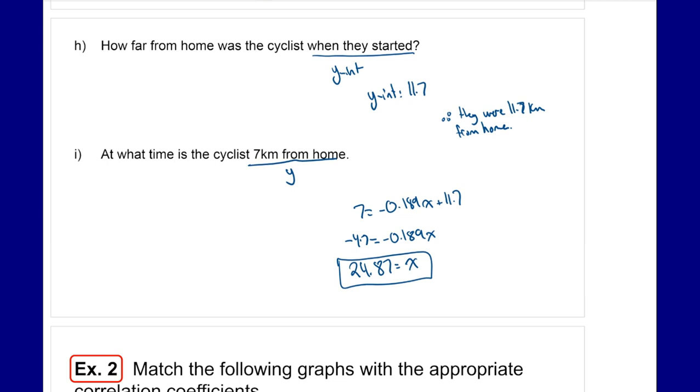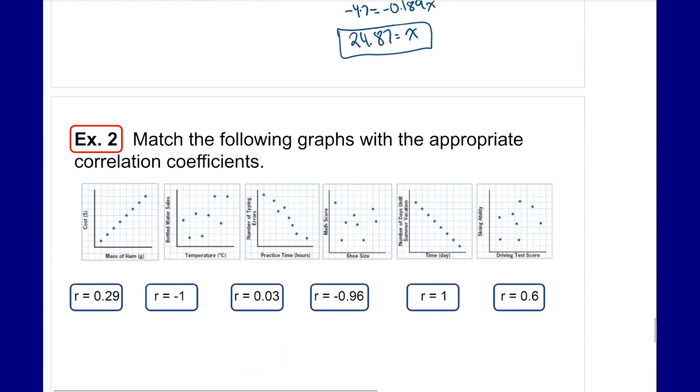So that's all the predictions that we could do using the scatter plot, identifying the strength of the relationship, things like that. Last thing we want to do is just quickly match the following graphs with the appropriate correlations. Right? So which correlation coefficient matches each graph? Some easy ones, right? That's a relatively easy one. An R value of -1. Negative because it's going downwards, think a negative slope. And 1 because that is a perfectly straight line that's showing a decrease.